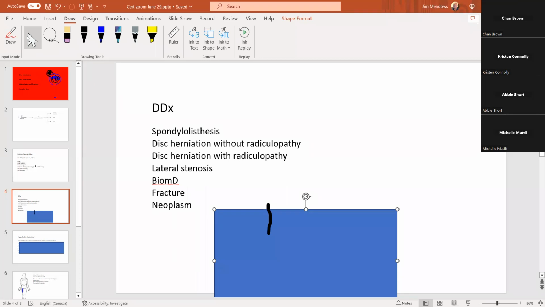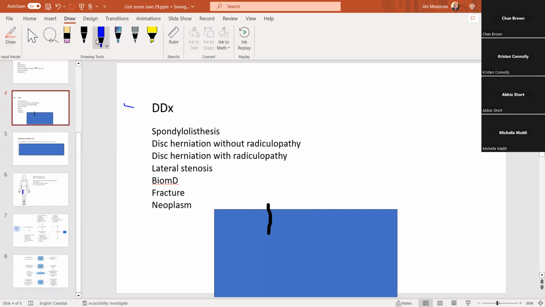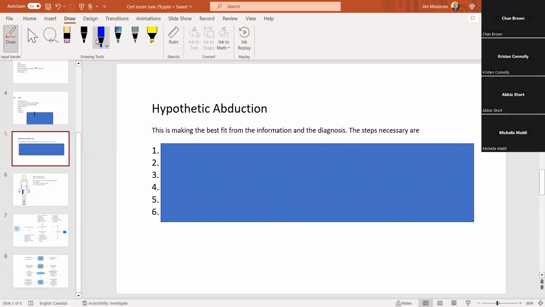So you end up using this process with lateral stenosis again. Properly speaking, you should be doing positive differential. That is, you should try to prove each one of those diagnoses, but it doesn't work for us, like the doctor does it with imaging and lab tests. We don't have that. We've got to come up with a diagnosis before we finish with the patient of the day, and preferably initiate some form of treatment. So this doesn't work for us. Negative differential diagnosis is the way to go for us. Is that okay? Or we use hypothetic abduction. Now, I'm pretty sure you learned this as hypothetic deduction, didn't you?